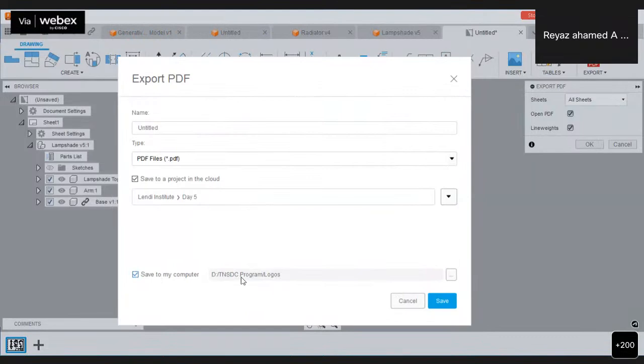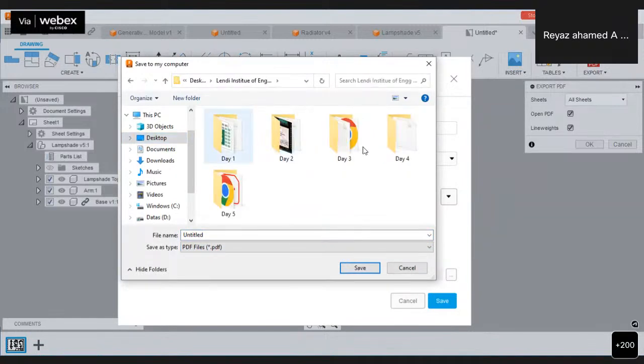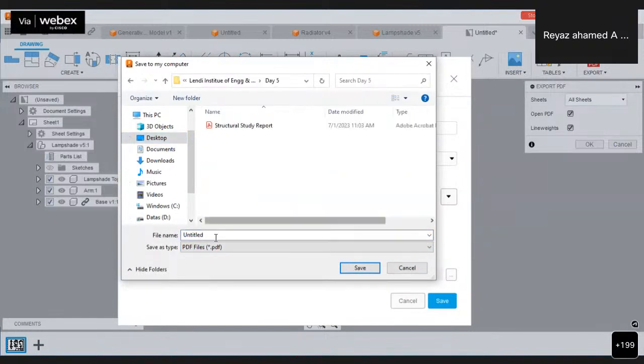And then save that into desktop, Lend Institute, day 5. This is the drawing of lampshade.